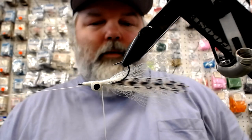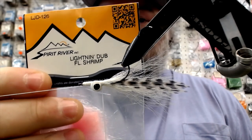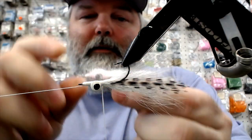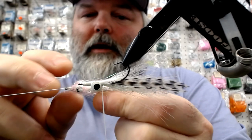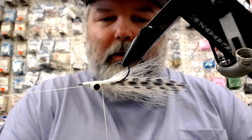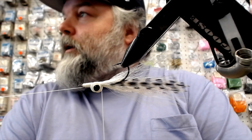And with dubbing loops, I found that the Spirit River Lightning Dub really builds beautiful heads. It picks out nice and it really blends. As you can see, it's big, it's fuzzy, it's got long stringy fibers, lots of glimmer to it. It's really nice stuff. I've also used a fair amount of... what's the name of that other stuff that we use quite a bit?